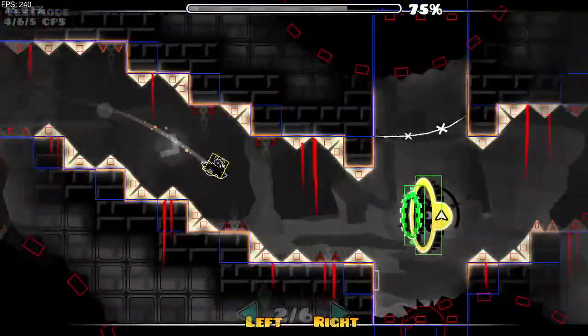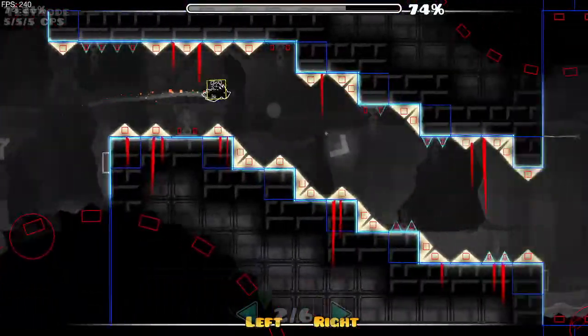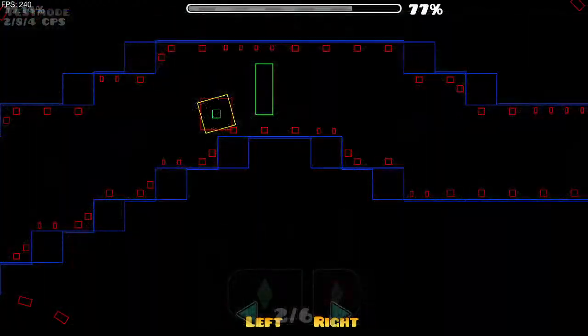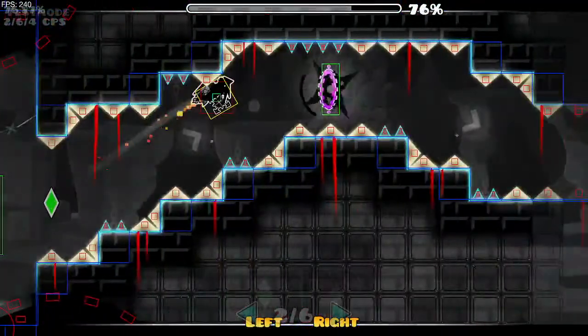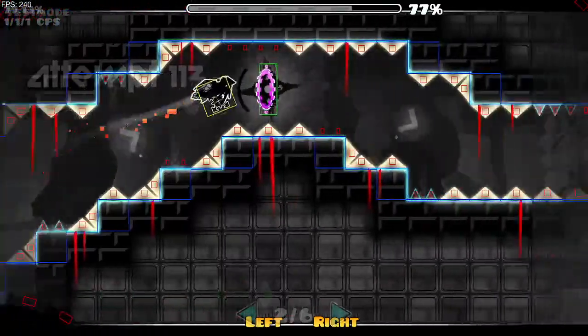Let's do something like this, and then have another spike there. Oh my god, that is a tight gap. Okay, I can figure out how to make it equal. And then I can make it even worse by having like this spike down here. So it's actually a super tight gap. It's the equivalent of this gap here. But because it's down here, it's like delayed, and you won't know until you get there.